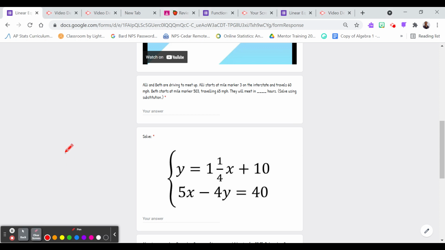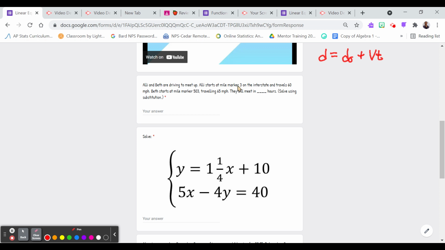First thing I'm going to have to do is set up my equations. This is very similar to what you did in physics. I'm going to just do it in terms of distance. I know distance is equal to your starting distance plus your velocity times time, or your speed times time. And I'm going to write an equation for each person.